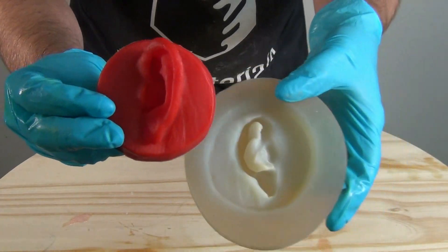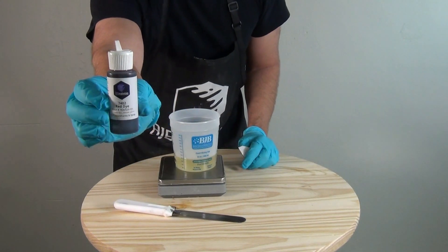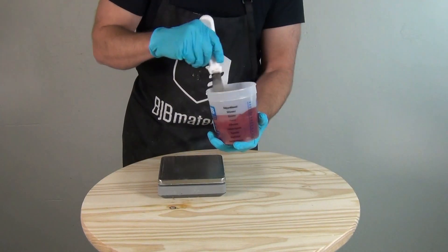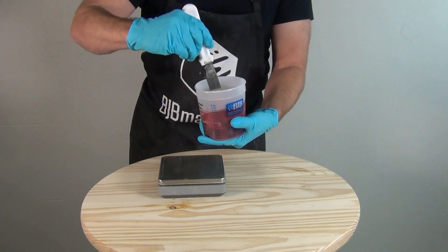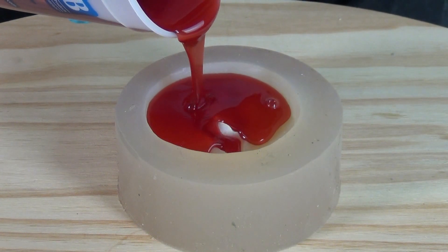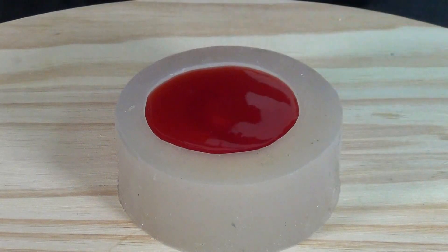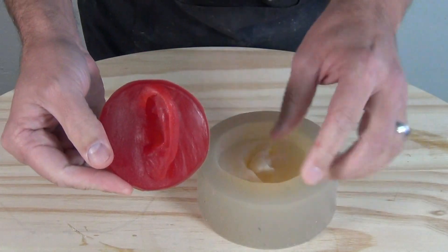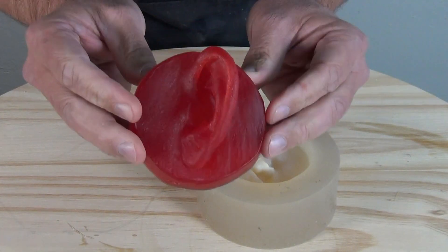Here is our ear part with the cherry red pigment — you can see that's a very opaque color. There are certain applications where you might want a translucent color, where you get a little bit of light passing through, especially if you're casting clear resins like simulating taillight lenses and things like that — and that's where we're going to use the dyes. Here I'm mixing in a little bit of red dye. The dyes are so concentrated that just a few drops is plenty, so sometimes you have to measure that in terms of drops rather than grams. Where the pigment you would typically use grams to gauge how much you're adding, keeping track of the number of drops you add to a batch can be really helpful, and you can extrapolate that out to pre-pigment an entire gallon using a specific number of drops added to that Part B.